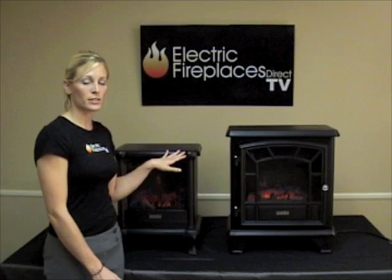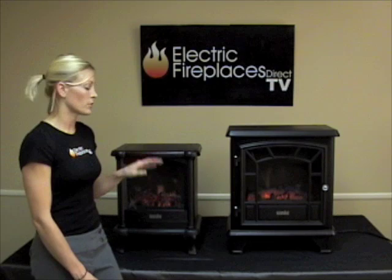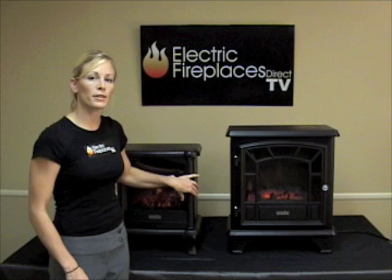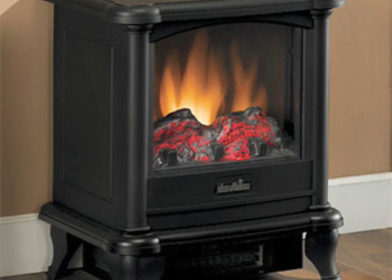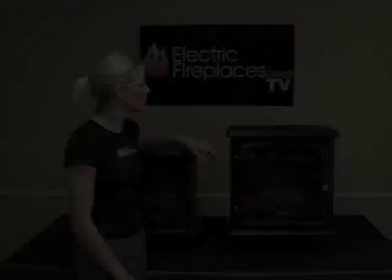The DFS-450 is a little bit smaller with a small viewing area. It's more compact and great for small spaces, and closely resembles the Classic Flame Victoria. It has a working door that hides the controls, including an on-off switch and a switch to turn the heat on and off, with temperature settings adjustable from low to high. This unit functions with or without heat, so you can enjoy the look of a fireplace without using the heat. The glass is safe for children and pets — it remains cool to the touch. Overall it's a great compact stove priced at just $129.